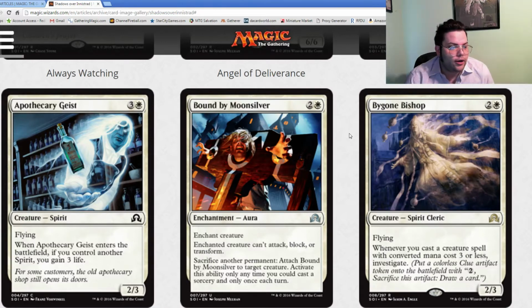So clues are pretty good in a small to moderate amount. The problem is if you have 10 clues, you're not going to use 10 clues. So clues do lose value after a certain amount of time. I actually really like Bygone Bishop. You're probably playing a solid amount of cards with converted mana cost 3 or less, and he draws you more cards, so you could possibly draw even more from that.